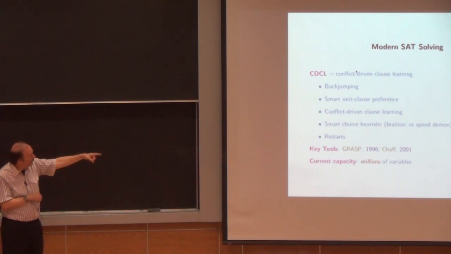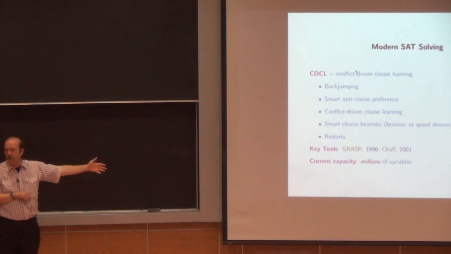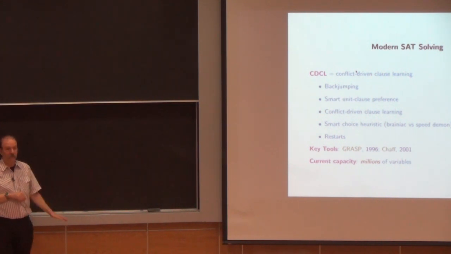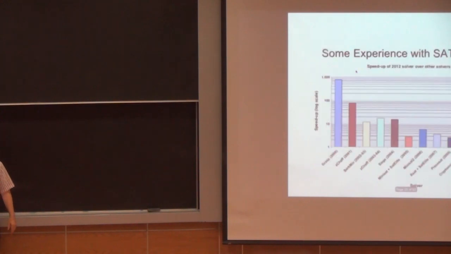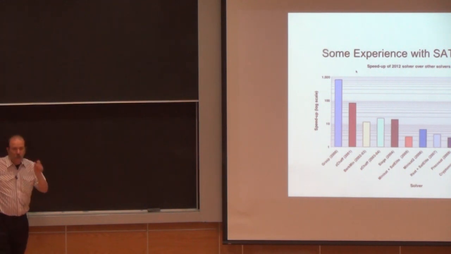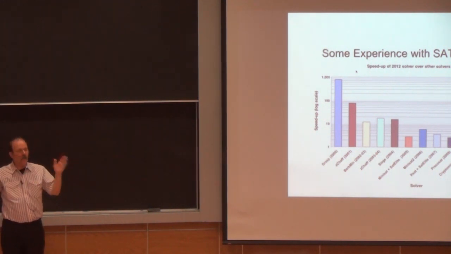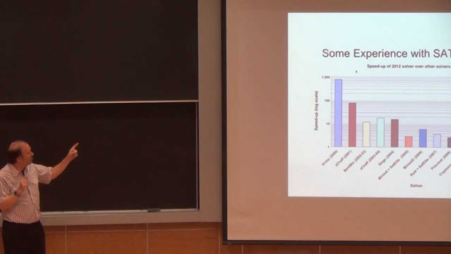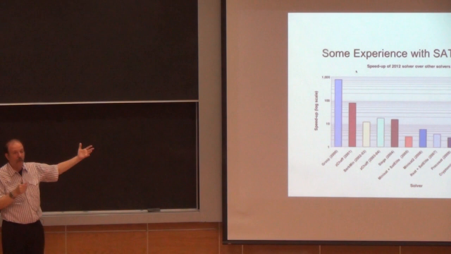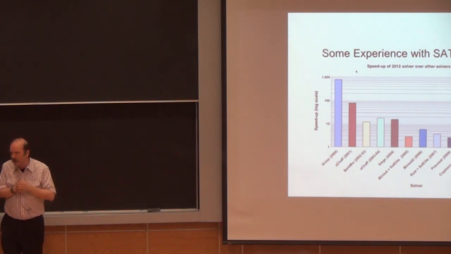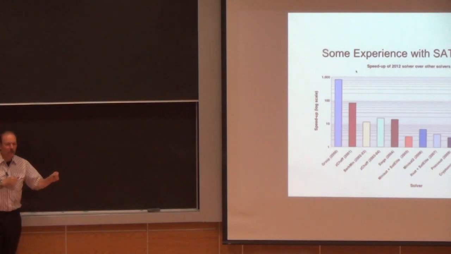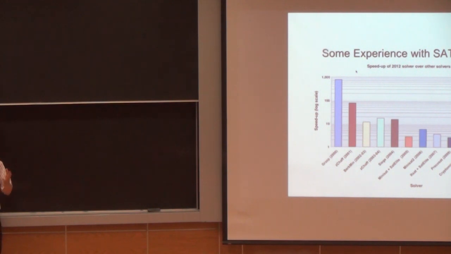Together, these heuristics gave us today's solvers that can solve problems using millions of variables. Just amazing progress. This plot was put together a few years ago by Sanjit Seshia from Berkeley, and he showed what happens if you take one benchmark and run 12 years of such solvers on the same benchmark. One instance of one such problem that took 800 seconds in 2000 was solved in 1 second by 2012. So, dramatic progress over a decade, and this progress is still continuing by a social process we do not fully understand. People are coming up with clever ideas all the time.